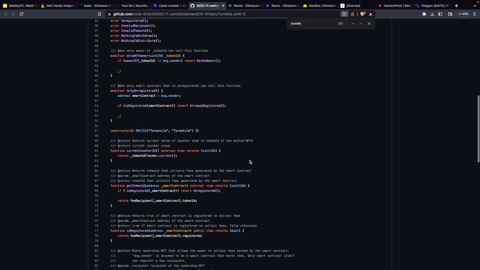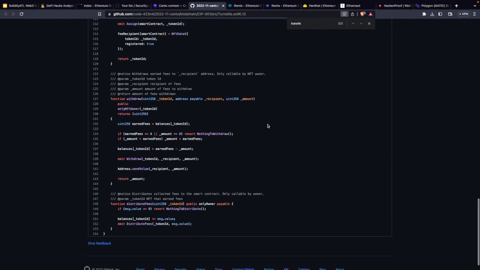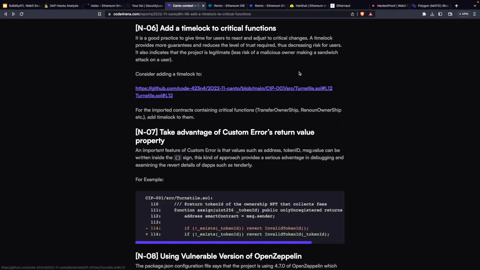If there's no time lock on it, that can immediately happen, and then the malicious actor can carry out whatever exploit they wanted. But if there's a time lock on it, everyone can see it, and they can see that it was malicious, and they can start to take actions to protect their funds and get them out before the exploit occurs. Yeah, exactly.